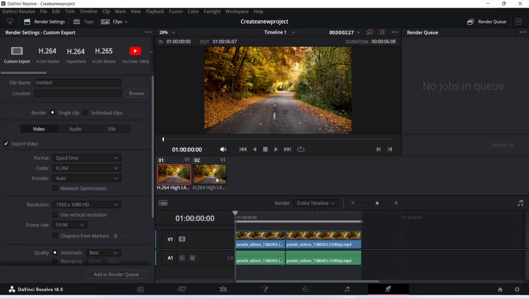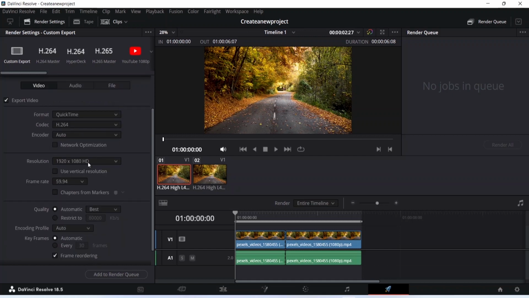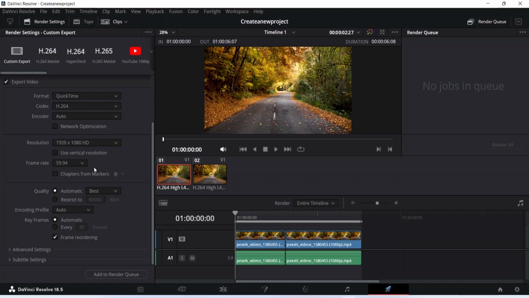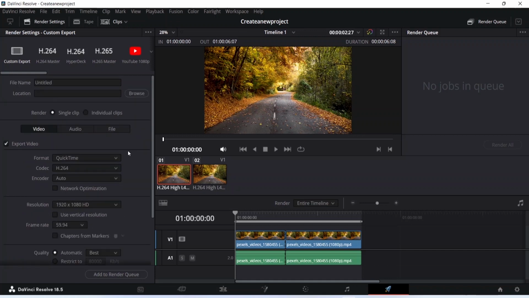This is the place where you can start extracting your video. As you can see at the very left, we have the resolution options and the frame rate option. As you can see, I previously had set the frame rate to 60, but as I had changed the frame rate while adding the video on the media pool or the timeline, it has changed to 59.94. At the very end, this is where you can start outputting and rendering your video.